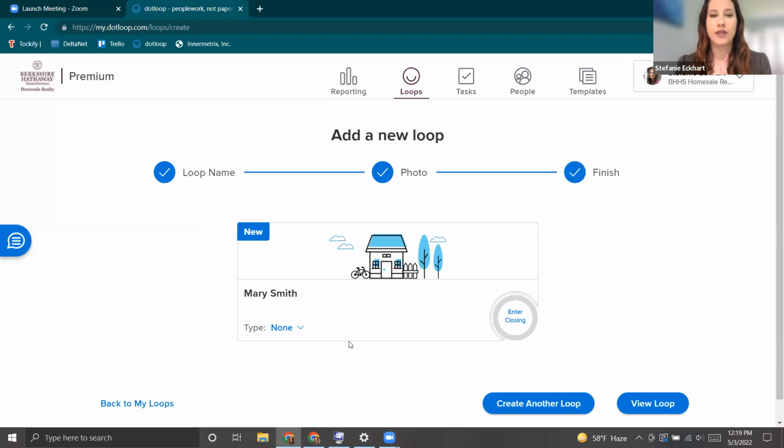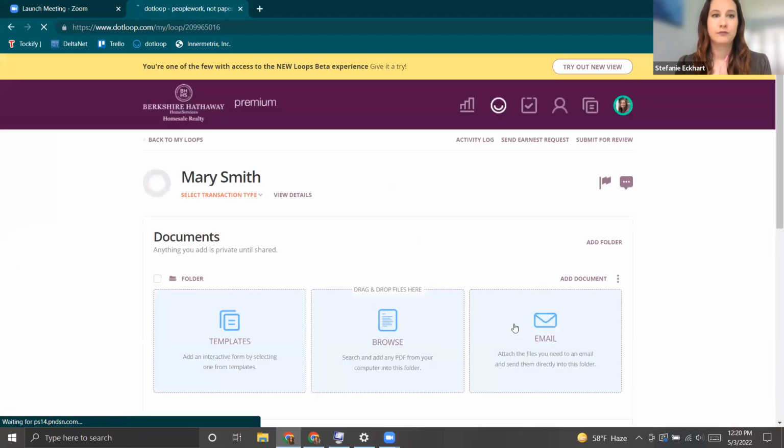So now you can see I've created a folder or a file for Mary Smith, and I'm going to hit the blue View Loop button so we can open it up and take a look inside. So this is inside our file for Mary Smith. The very first thing that you ever want to do once you're getting ready to work with somebody and you have created their file is to do those basic foundation pieces to set it all up. And it's really critical to do this. Ordinarily, it's only going to take a few seconds of your time to get that done.